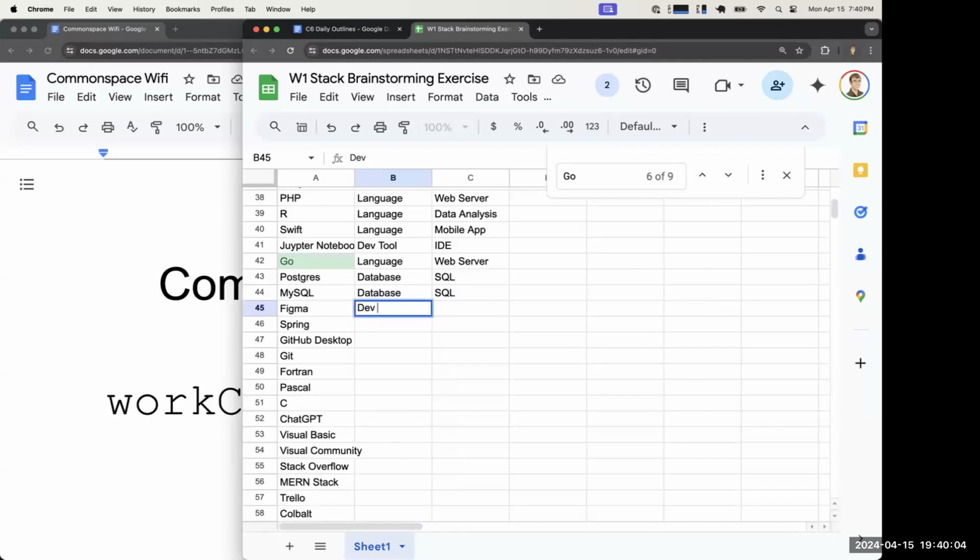Figma is technically a dev tool. It is more used for design. We often think as developers, the best place to start is in our code. That is not the case. And what we'll be learning tomorrow is where do we start, not even in design, but in requirements, thinking through what this application needs to do, and then how do we design a user interface for it? Because once we have the design, it becomes much easier to implement in our code.